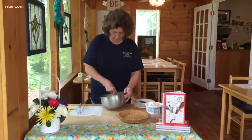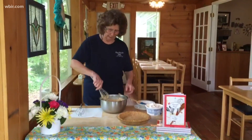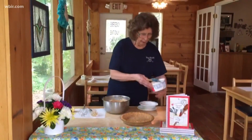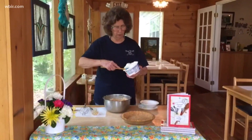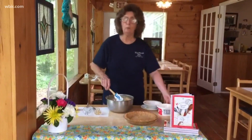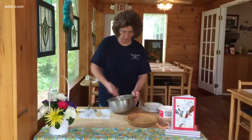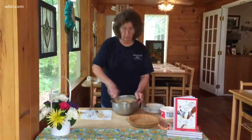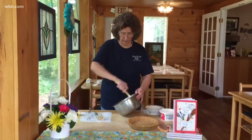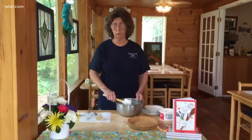After we whisk this in and it is nice and smooth, we'll see if we can get most of it off the whisk and go back to the spatula, and put most of a container of Cool Whip in it. Now you can put a whole one, but I don't like to lose the flavor of the really nice peanut butter, so use at least half of it. And since Russell's not here to scold us, we won't fold it in — we're going to stir it.